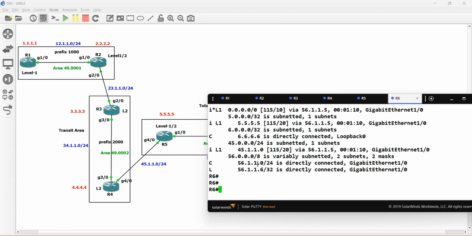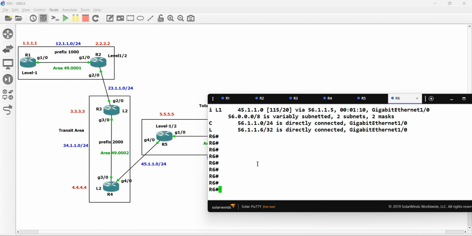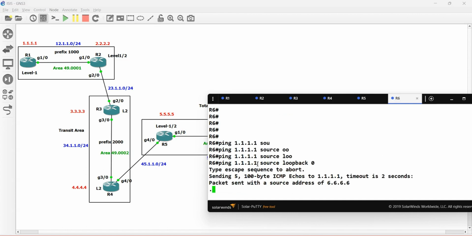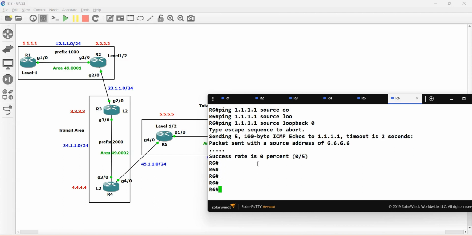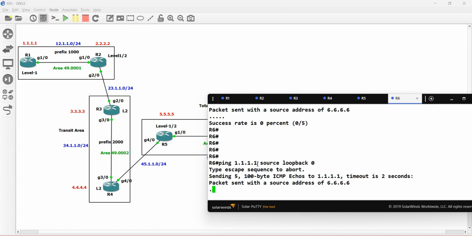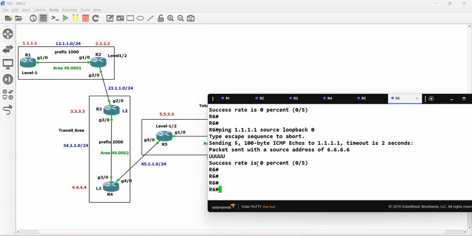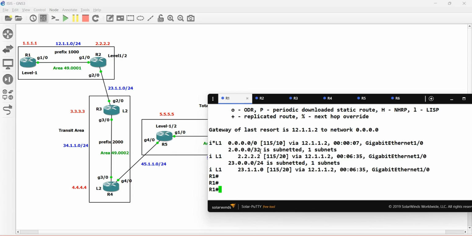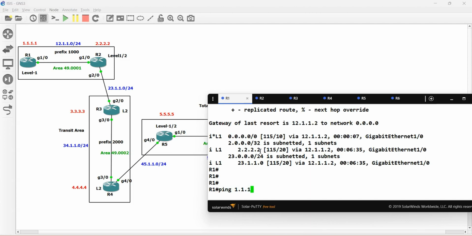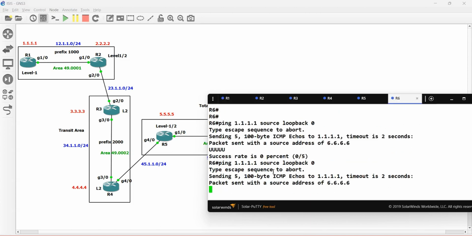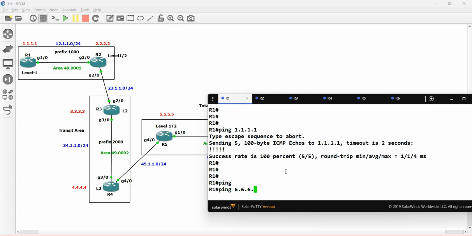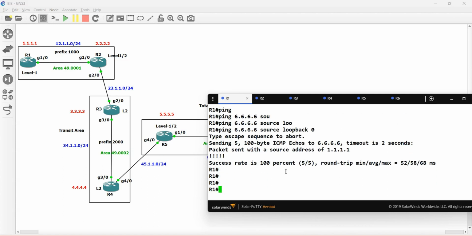Now we can try to ping the R1 loopback IP once again from R6: ping 1.1.1.1 source loopback 0. We should be able to ping, it might take some time, but it should be reachable. Why did it stop pinging? It will take some time, but it should work. Let me check the route table. I'm able to ping the self IPs, right? Okay, now it starts pinging, right? And we can do the vice versa: ping 6.6.6.6 source loopback 0, so it's pingable.